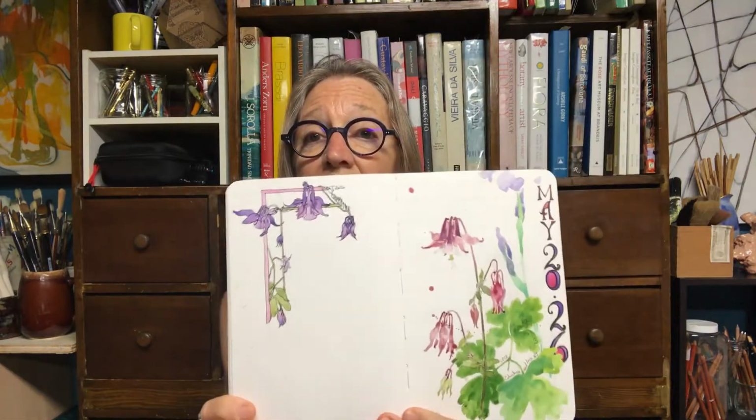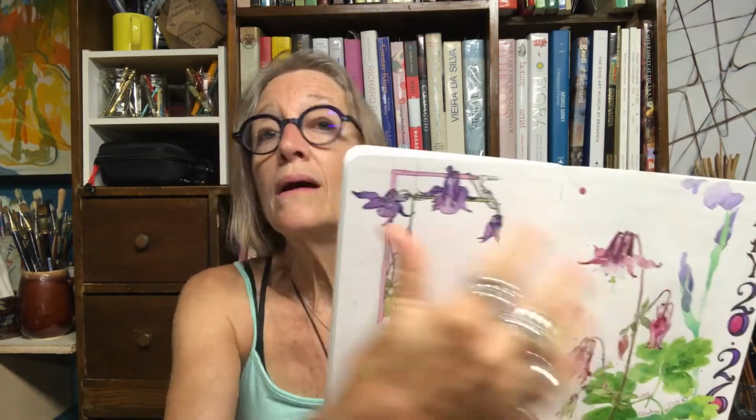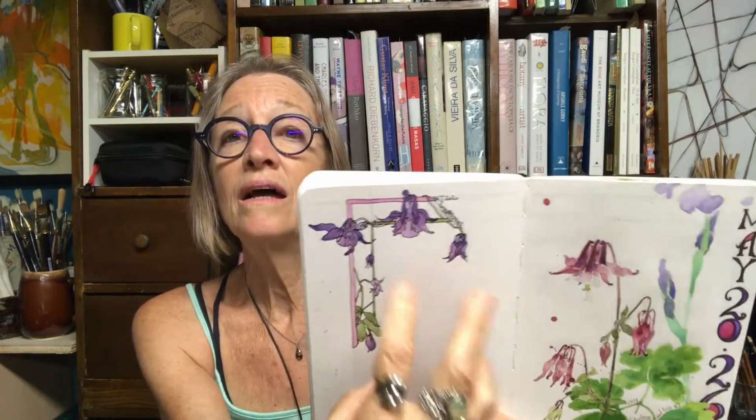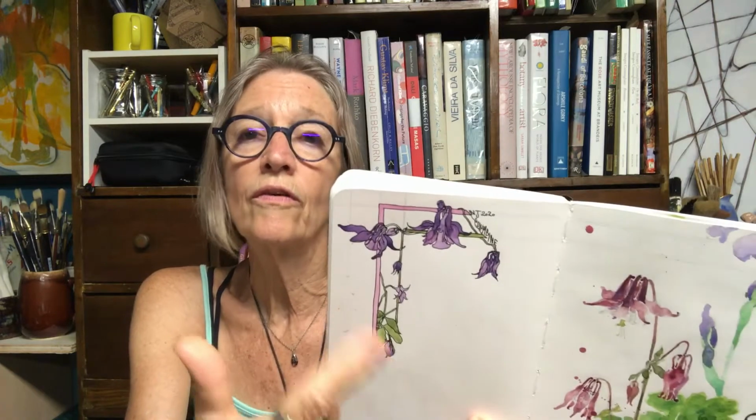I started my journal the week of May 20th through the 26th last year, 2019. So this year, 2020, when I got to this page again, instead of adding just another plant here, I thought, all right, for the year 2020, or for this whole cycle of weeks, I'm going to add some kind of a border design. That's just something like a guideline that I'm making for myself. And you'll see in going through this that I've made exceptions to that. I do include it as a border somehow.